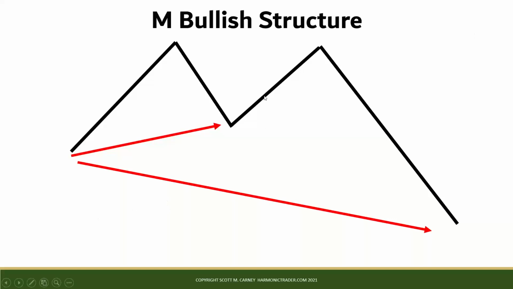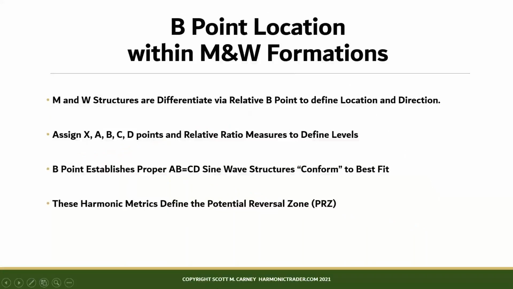Because as we're coming down into this final leg, once we violate that midpoint and we get to about here, well, we've got 4 or 5 points. We know what we're dealing with. That's the key. So the B point location, again, differentiates our location, our direction. It tells us the B point is going to give us a lot of clues of how far something may stretch to and what we're really dealing with.